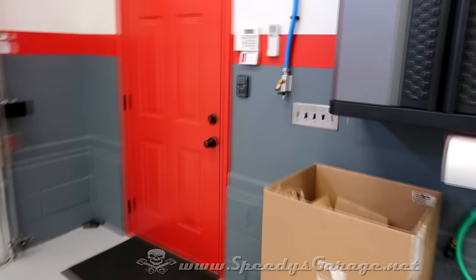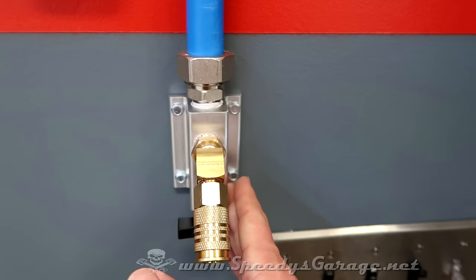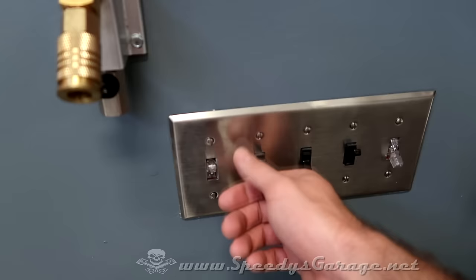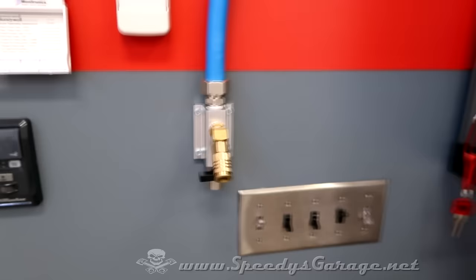And on this one, I had to dogleg it just a little bit. These blocks, like I showed you before, would not line up perfectly with a stud. So I basically hit these two bolts on a stud, these two are in drywall anchors. But on this one, because I needed the clips to hit a stud, I had to dogleg that pipe just a little bit. And I also tried to keep in mind keeping this thing out of the way of the light switch as I come in and out of the shop. Didn't want to mess with that. So that's why I put that one just a little bit higher. All the rest of them line up even with a light switch panel.